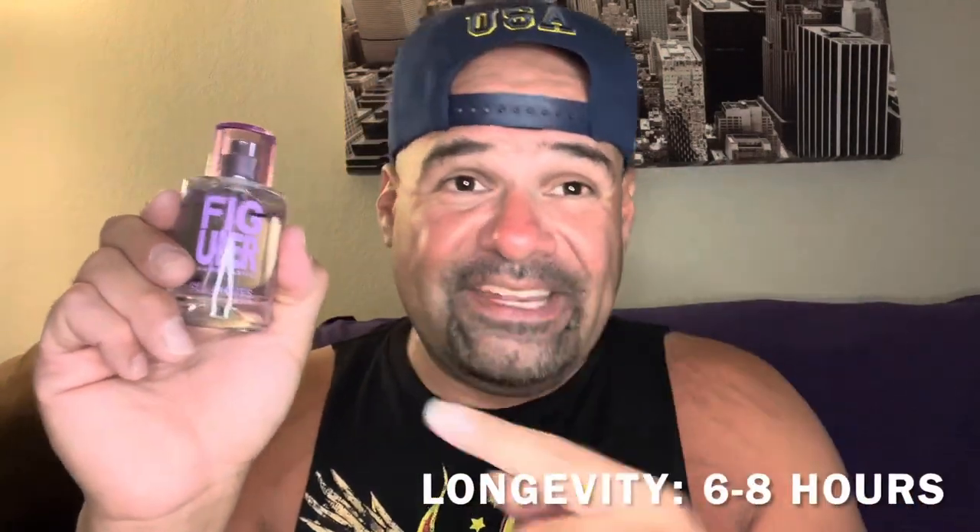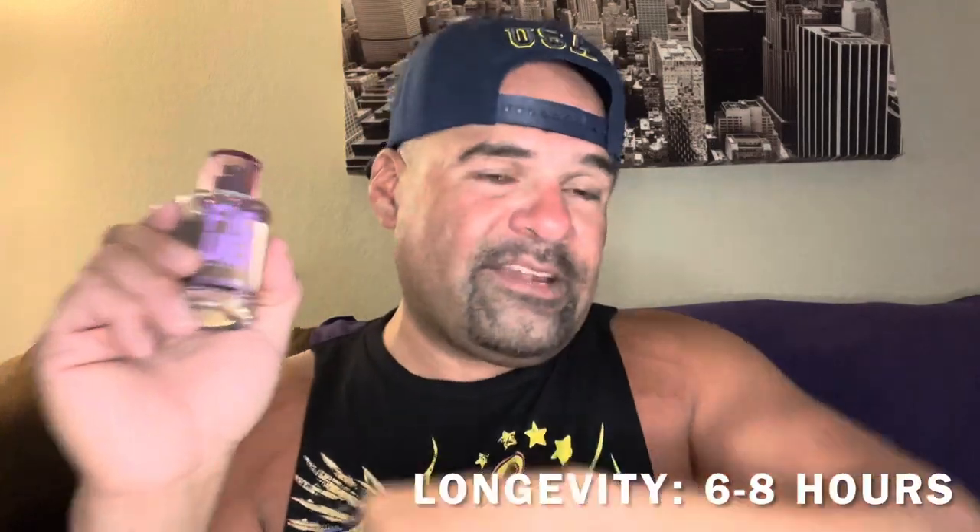I technically liked every aspect of this fragrance, and the price is just the cherry on top. I will say I liked the longevity on this one. People on Fragrantica were saying things that didn't match my experience at all — I got six to eight hours for this fragrance. The dry down was there the next day. I wore it the night before, went to sleep with it sprayed on my arms, woke up the next morning, smelled my arm, and the dry down was still there. I'll say six to eight hours to be safe, and for a fig fragrance, that's really good.